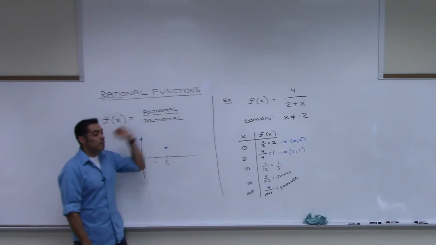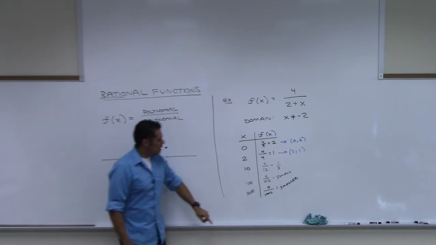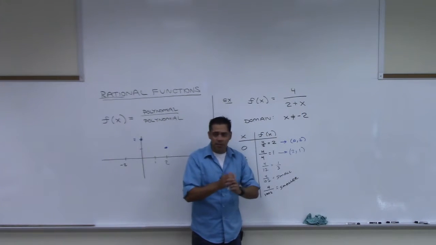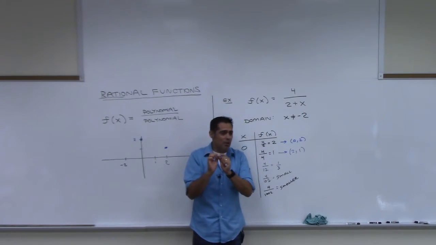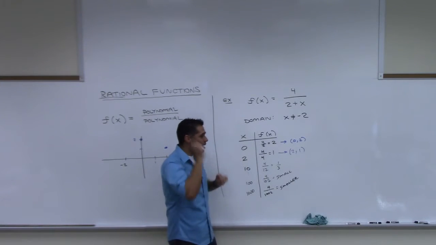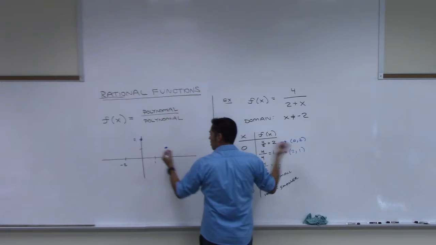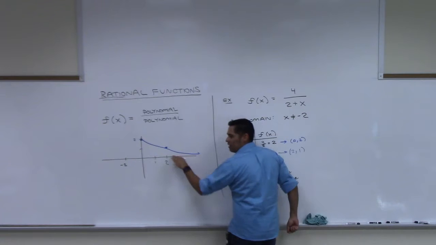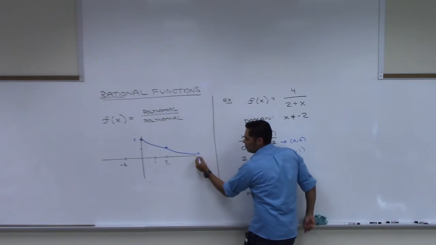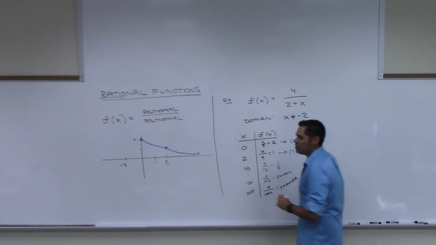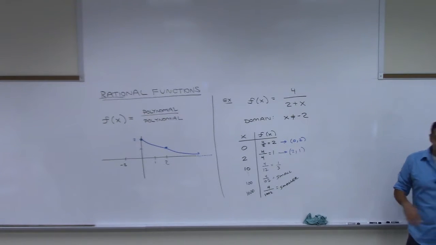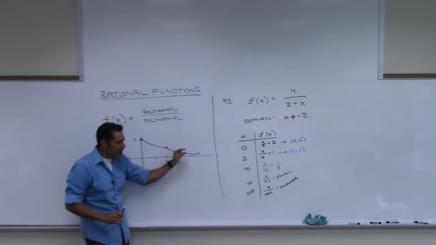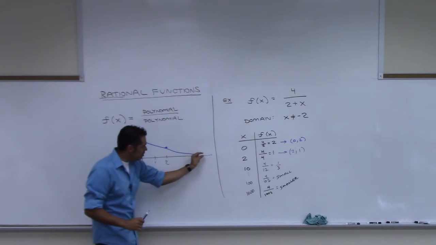Now, what if I go out to 1 billion? I'm going to get 4 over 1,000,000,002, which if you did that on your calculator, you would still get a number that's a little bit bigger than 0. So you still have numbers no matter how far you go. So my graph to the right looks like this. It's starting to flatten out towards 0. The way we do that is we draw a dotted line out the edge like that along the x-axis that lets everyone know that we realize this is approaching, it's getting closer, but it's never actually going to touch. It's just going to get closer and closer and closer.